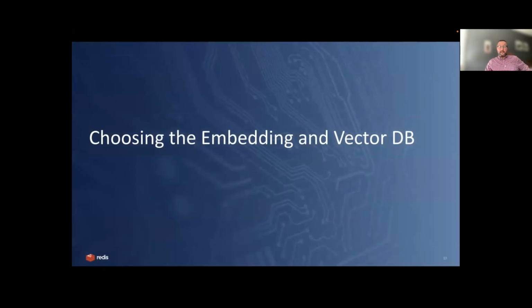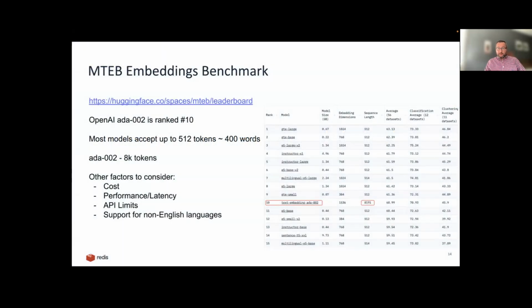Now, how do you choose the embeddings and your vector database, right? I'll stay away from choosing your generative model for today, but how do you choose your embeddings and vector database? For embeddings, there is a benchmark that ranks embedding models in terms of quality of recall and a whole bunch of parameters. You can go to this Hugging Face page and then GitHub for the MTEB benchmark to see the details. But an interesting fact is that text-embedding-ada, which is the default embedding model from ChatGPT, is just in the 10th place in terms of quality of embeddings generated.